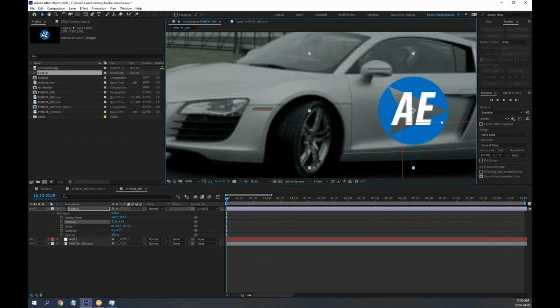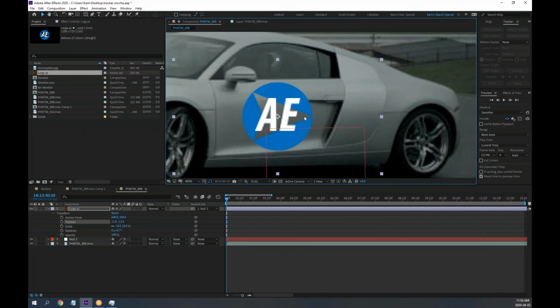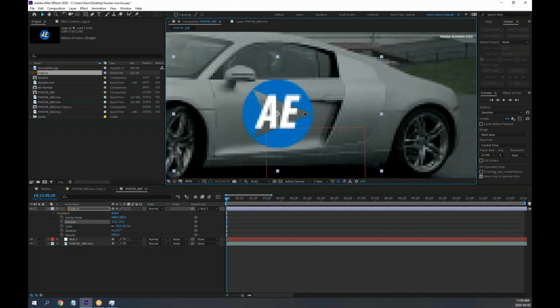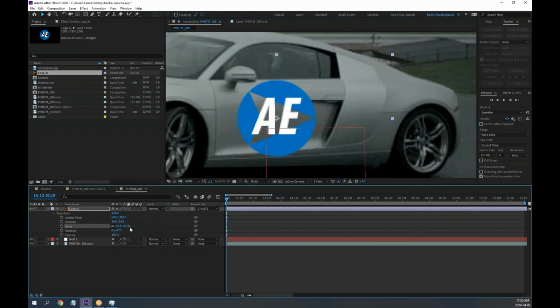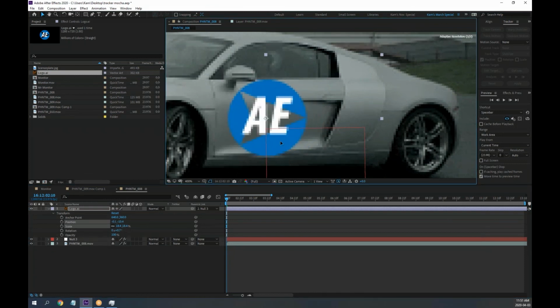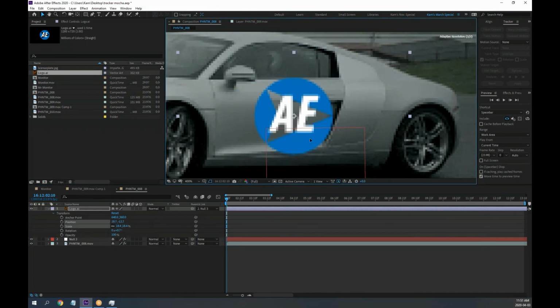I'll zoom into it, and I try to do something like this. I put the logo at the top of the door, and I try to scale it, making sure the bottom of the door also lines up with the logo. I'll make it a little bit larger. Then also I'll put the logo at, let's say, this end, right where the air intake is for the engine.